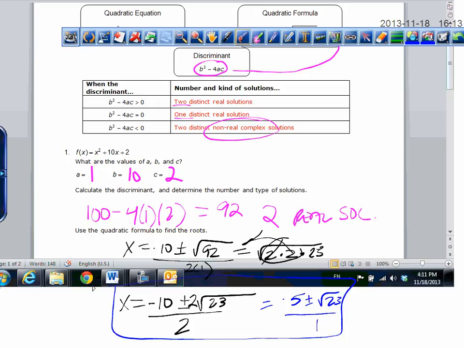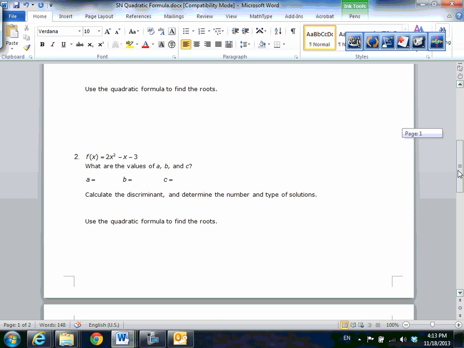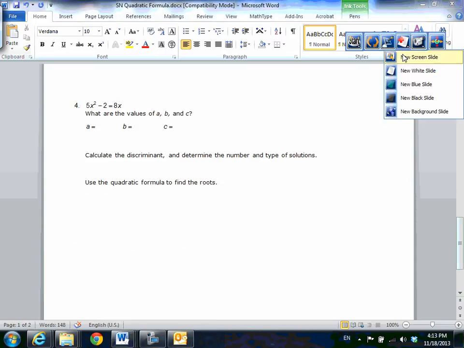I just don't know if on a test you're going to have this as a multiple choice answer, or if you're going to have this as a multiple choice answer. You just want to be sure you're okay with both. And that's pretty much it. We're just plugging and chugging the entire time. Let's try number 4 because it looks a little awkward.